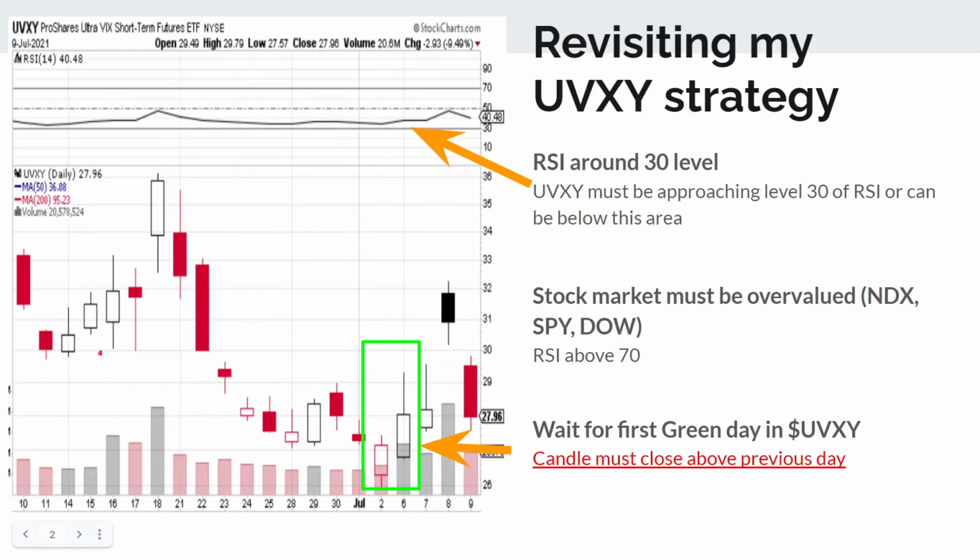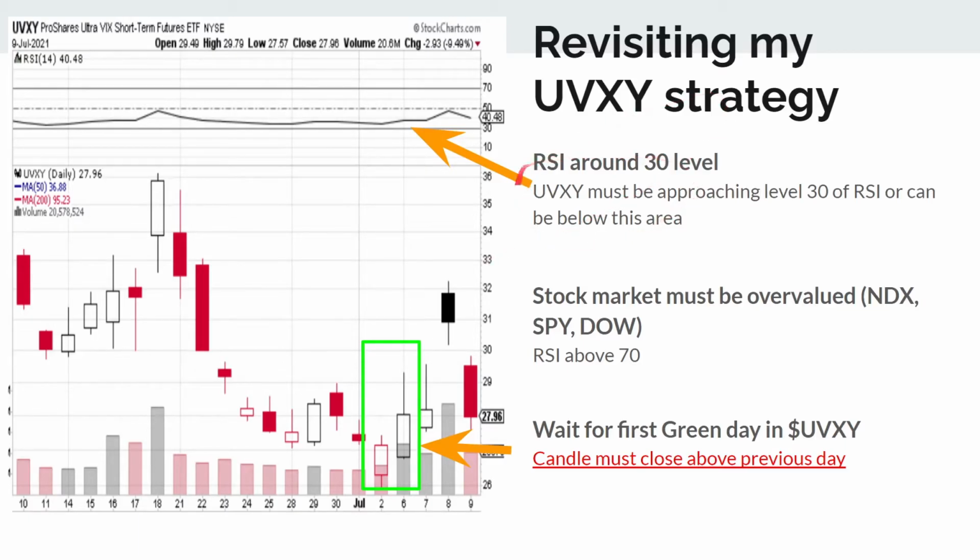In this case, on June 14th, you would actually make a lot of money because you can see that it rose from $30 per share to 36, so it's around 20%. In July, it also rose from 26 to 32, so it's even more than 20%. This is my simple strategy.